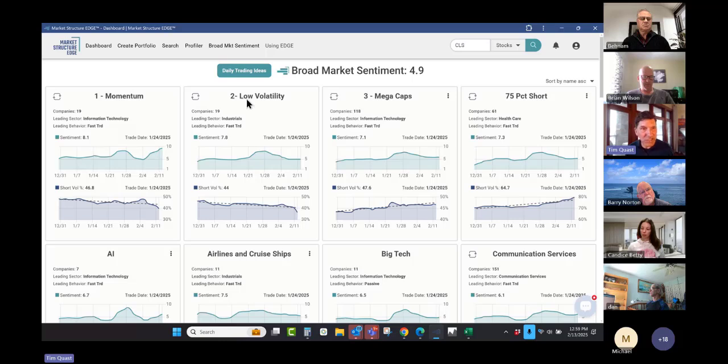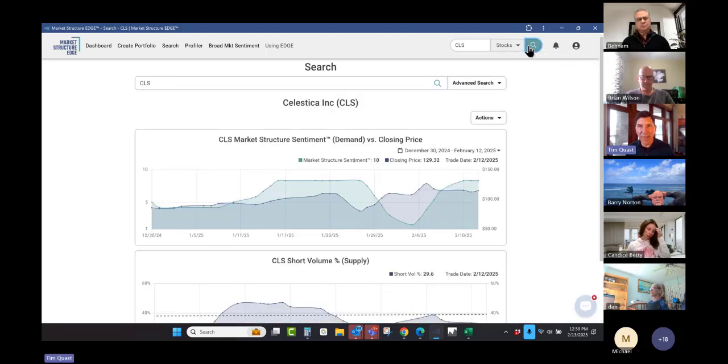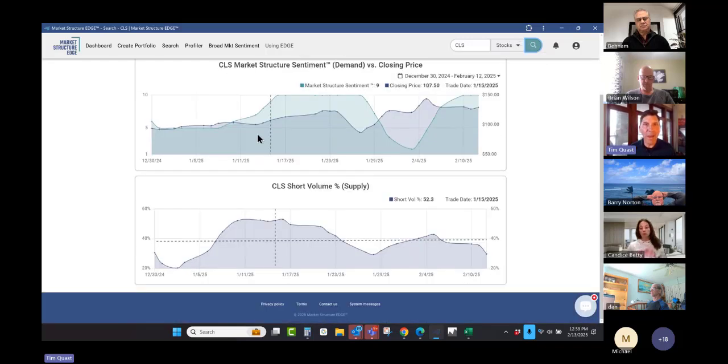These fluctuations, these big bumps that you see on the supply side here, all of a sudden there are gyrations. Let's look at Celestica. Presuming it read that. What happened here? Well, here's a big covering. Here's a bunch of, this is orders getting filled. There isn't enough supply in the market for the demand in Celestica that needs to be filled. So Citadel simply creates stock.